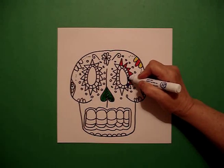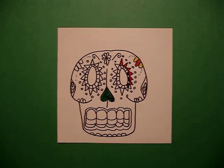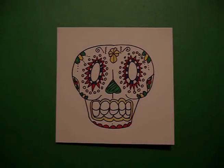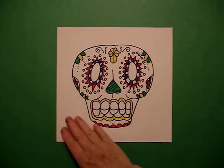Again, even with the color, you do repeating patterns and you do symmetrical. Whatever you color on the right, you're going to color the same way on the left. This is my Day of the Dead skull, all colored in, ready to scare everybody.